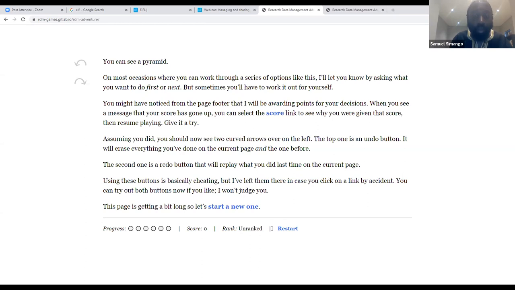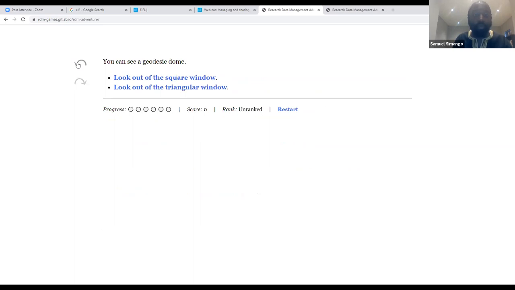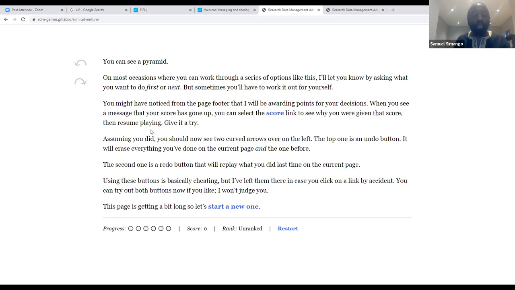You also have the option of restarting the game by clicking on the restart link. I won't click this because it would undo everything that we've done thus far, and we'd have to restart everything from scratch. Now, the last thing that I want to point out on this page is that it is possible, in terms of the links, to undo what you've done, or at least to go back to the previous page if you want to make different choices. So you could go back here and go back again and look out of a different window, or you can go forward again. It's almost as if you're undoing and redoing your content in, let's say, a Word document, but you can only go forward as far as the furthest point that you've actually reached.